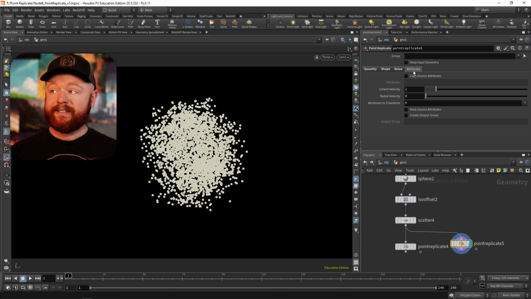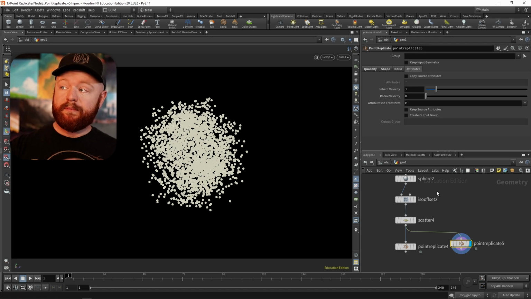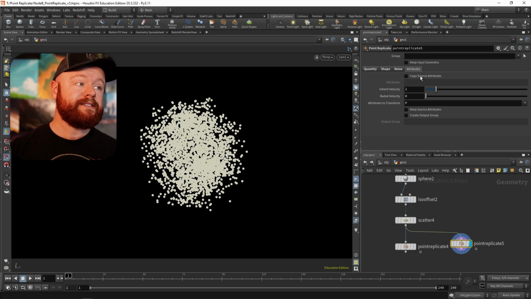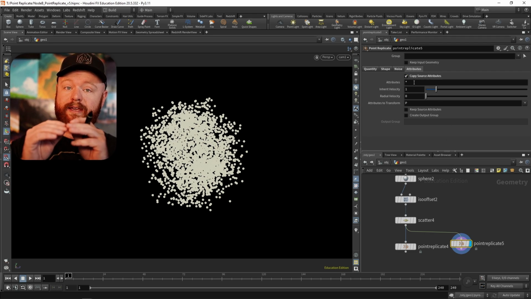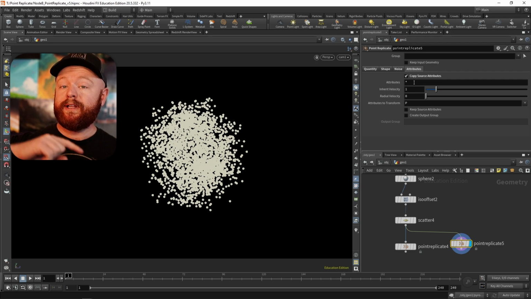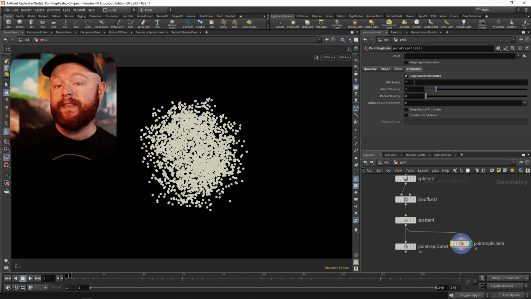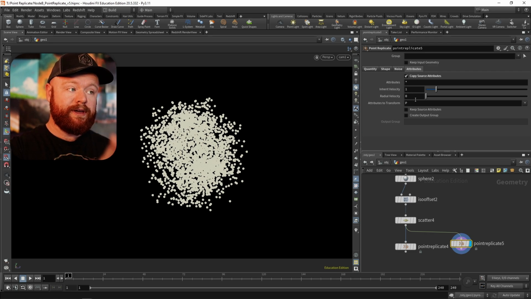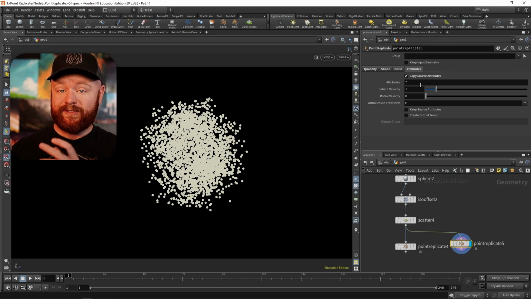And then this last tab here is the attribute section. So if I have any incoming point attributes, don't forget to say copy source attributes. That'll take the additional spawn points and they will inherit whatever original attributes were there on the point that it came from. There's a few other options with velocity that we'll talk about in a bit. And in general, that's what you're looking at with this node.